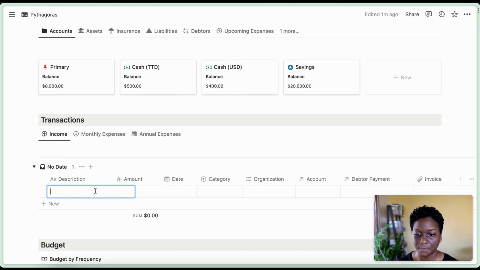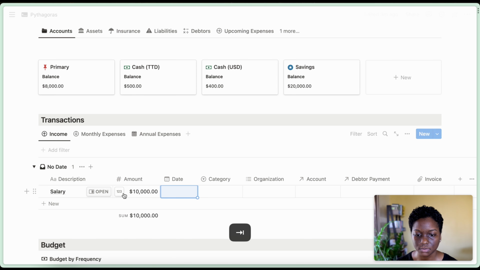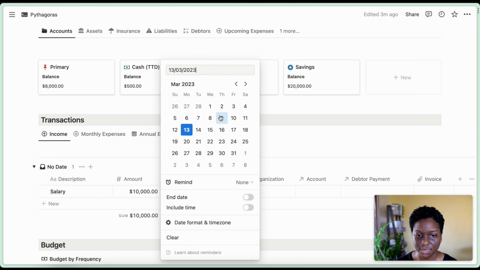So I'm going to put in here salary, and let's say I was paid $10,000, and the date would have been, let's say, the last day of February.